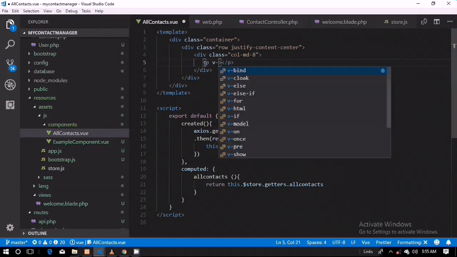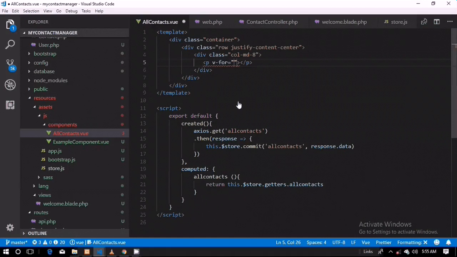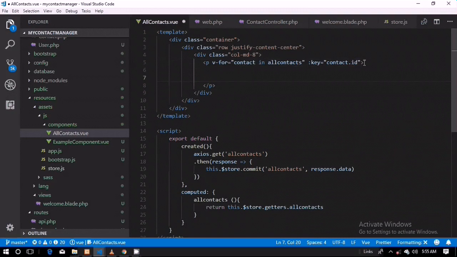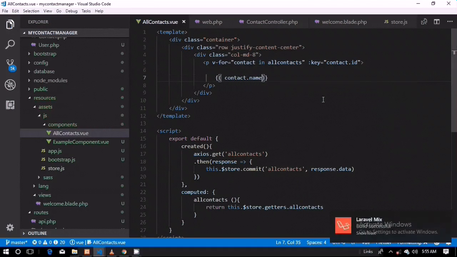We use v-for. This is a key. Let's display the name first, and let's see if it works.